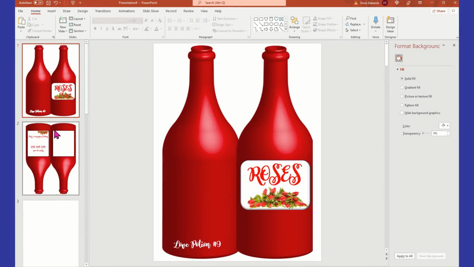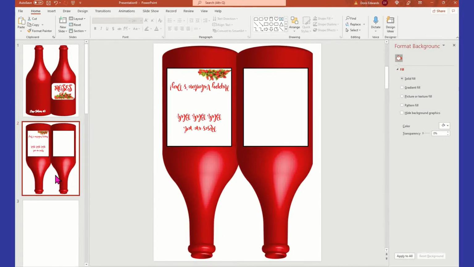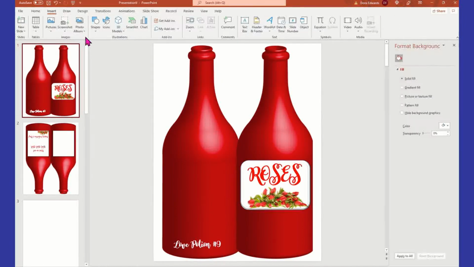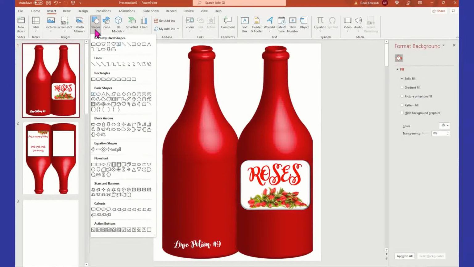Okay, so now we have the front of our wine bottle and the back of our wine bottle, which is here, and then we have the inside of our wine bottle. Now again, I could go in and make a top for this. Let me see if there's a shape that'll fit, because I don't like it. Let's see what I got going on here.